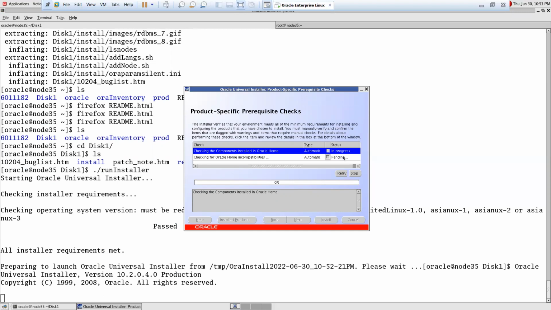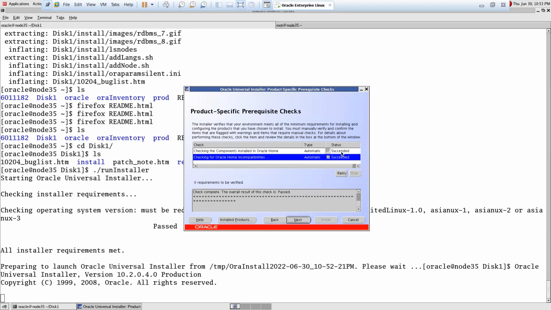So here it was showing in progress. We have to wait. The in progress should get changed to succeeded. See here, it got changed to succeeded.